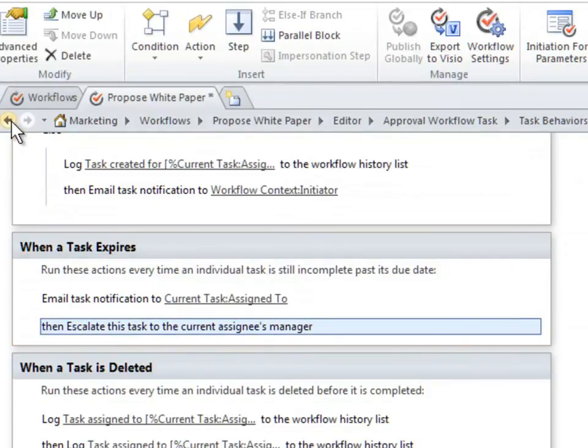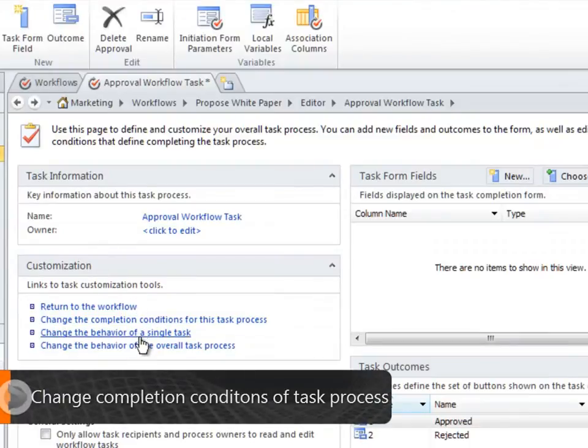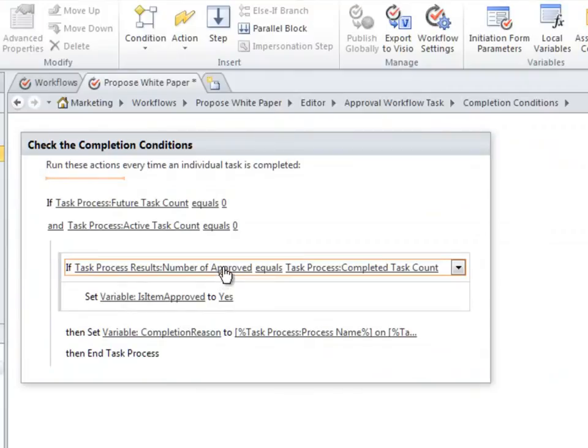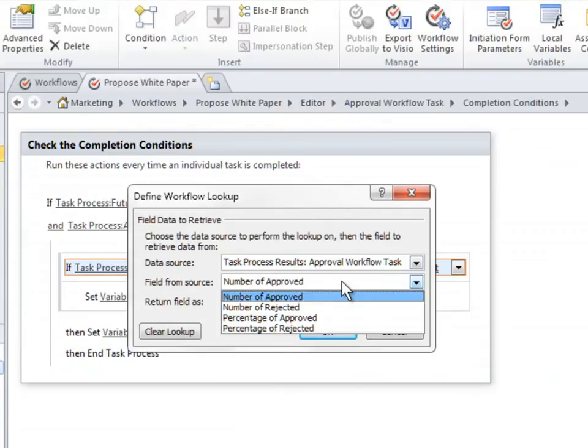Next, I want to go to the completion conditions for the workflow. So from the summary page, I go to the completion conditions for the task process. Currently, based on this condition, the task process is approved only when every participant approves it. For my workflow, I want to change the number of approved to a percentage of approvers.